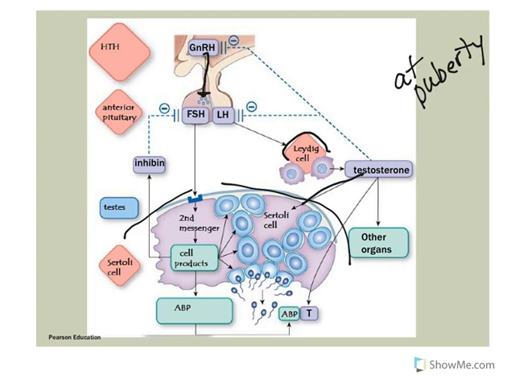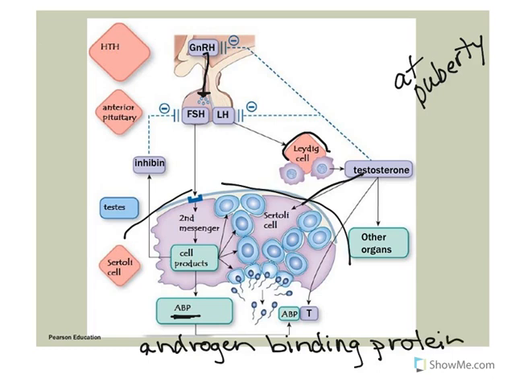And what we have within the seminiferous tubules is this protein called androgen binding protein. That's what ABP stands for. Androgen binding protein. That protein is produced by Sertoli cells. So you see all these large pink cells here. Sertoli cells are very important in spermatogenesis. They're secreting a number of factors that are needed for normal development of the sperm.